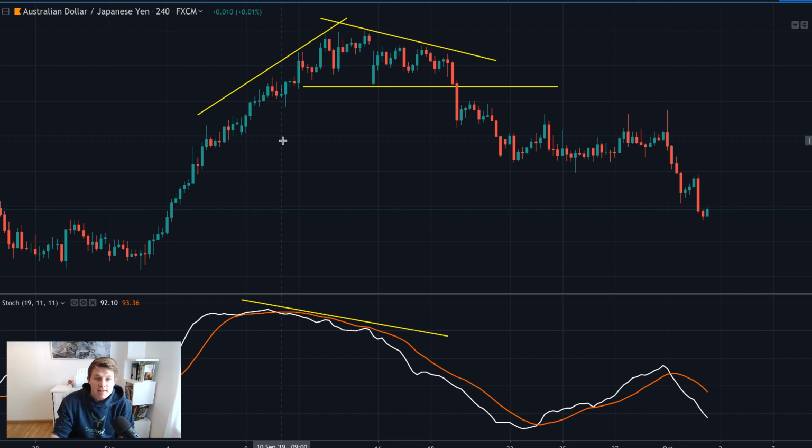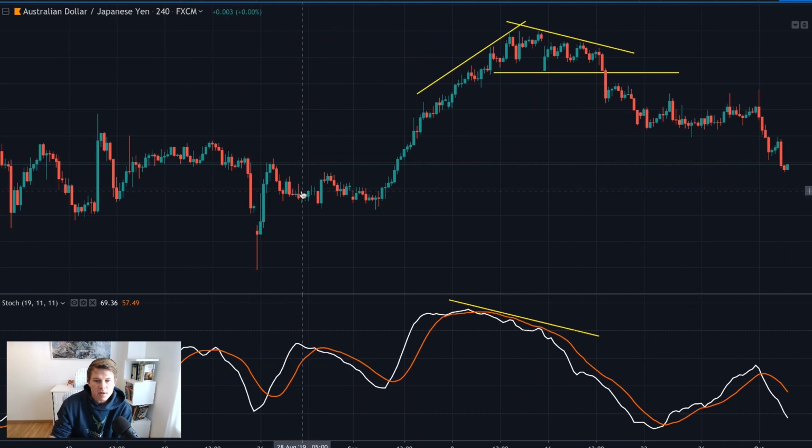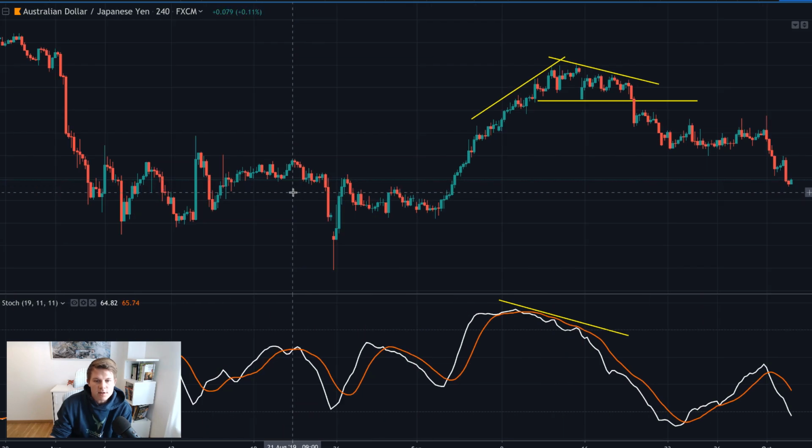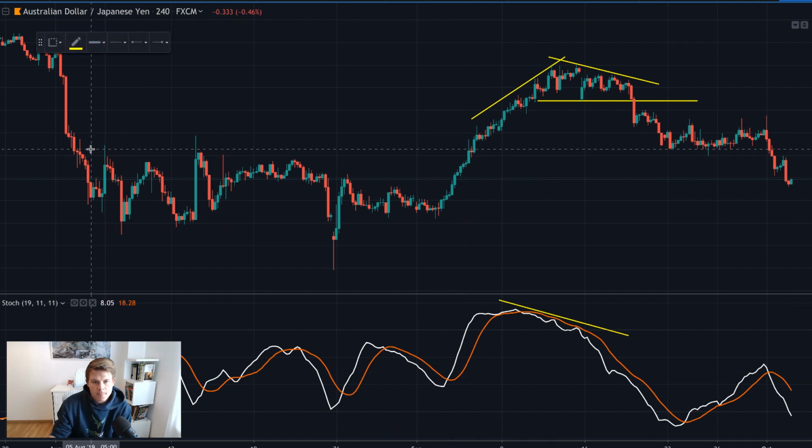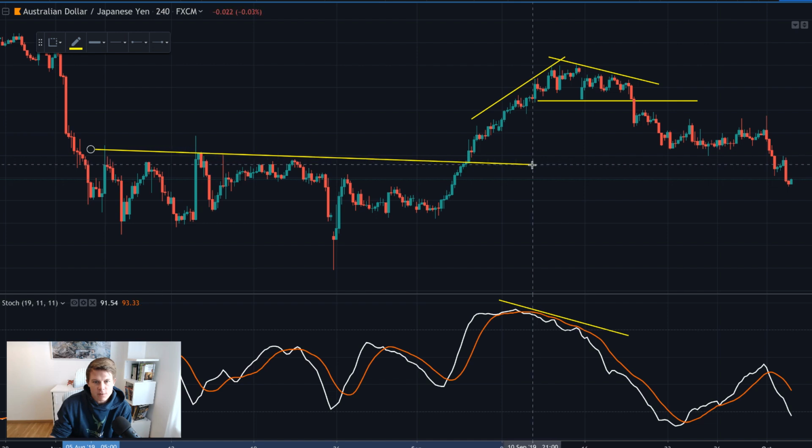Very important to conclude the video. The stochastic, as I said, is a momentum indicator, so it's best used for trends. When you enter a range market, the stochastic will lose its functionality a little bit. It will just get wiggly and crisscross all the time, and then you stay away from it. You can wait for a clear breakout, which happened here. You can see that the market has some type of wedge or triangle pattern here. And then once the market breaks out, the stochastic becomes useful again.